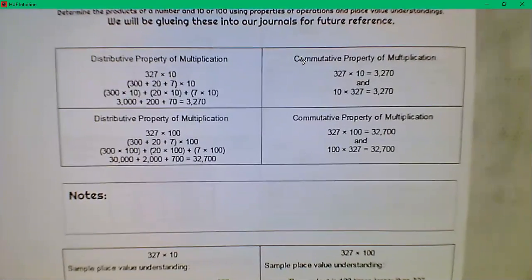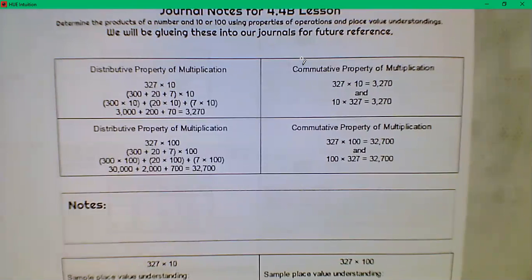So we looked at the two properties of multiplication. We have the anchor chart at the bottom of your notes, but we also have it in color up here in the classroom. I moved all the anchor charts to the side so that they don't interfere with anything we need to do up front. So the first property is your distributive property of multiplication, basically telling us that no matter what order the multiplication is put in, you're going to get the same product.